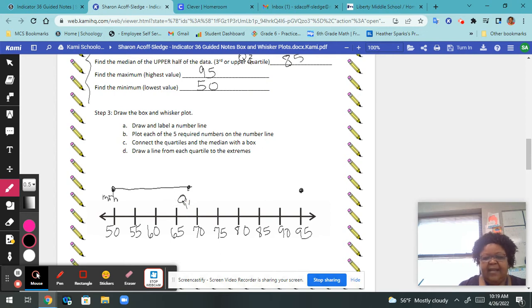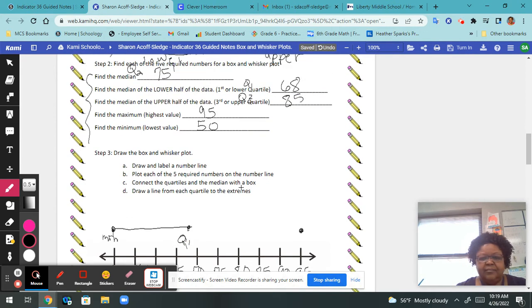Now, my Q2, my median, is at 75. And what we do here is draw a line, so that when we look at a box and whisker plot, we'll know that that's our median.